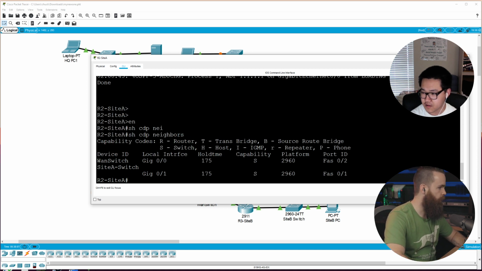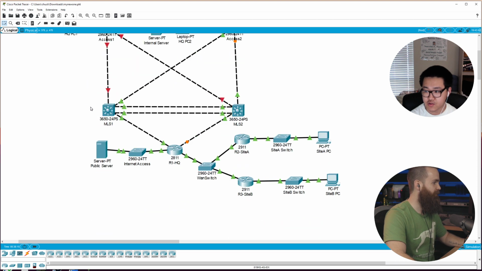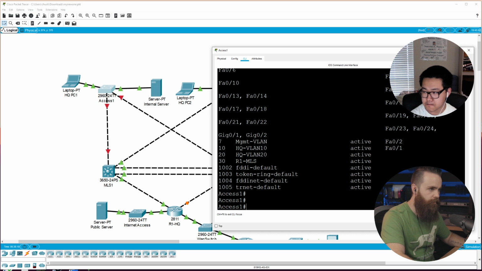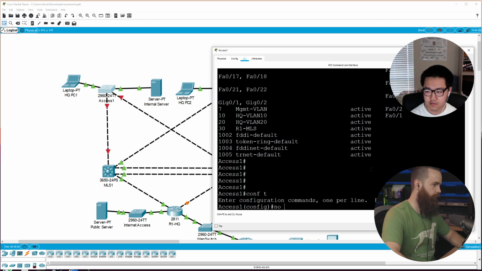So you had something really good before. No, we didn't disable spanning tree. On the top switching domain? Yeah, so let's go ahead and do that. I believe we had just simply said no spanning tree and then all the VLANs, which should create a nice little switching loop there.